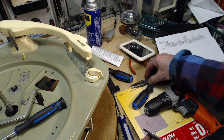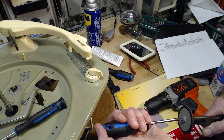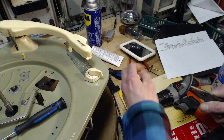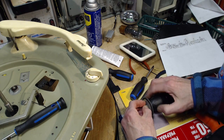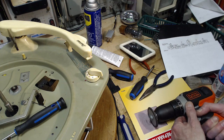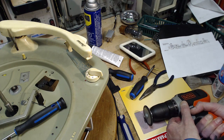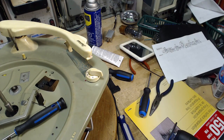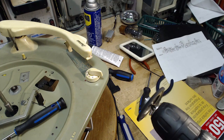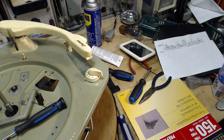It's just not tight enough. Okay, that's pretty tight. Okay, try her again. There we go. Now you see there's zero shine. It looks the same as the side now. I've ground off the hard stuff. Okay, that's it. That's all that involves.